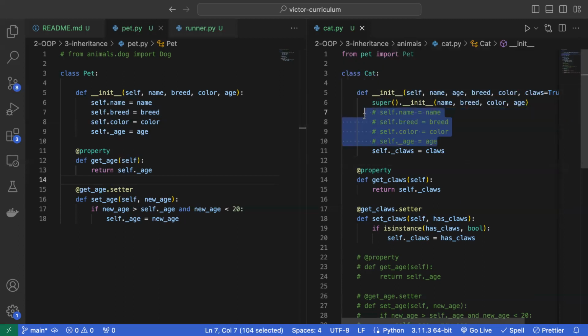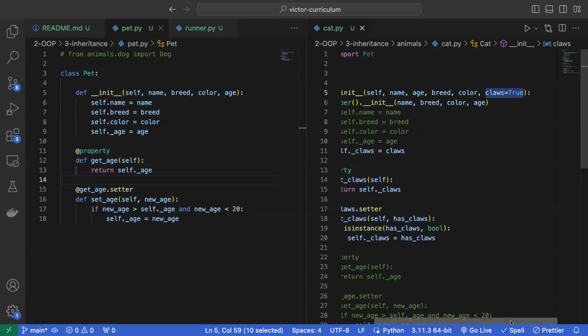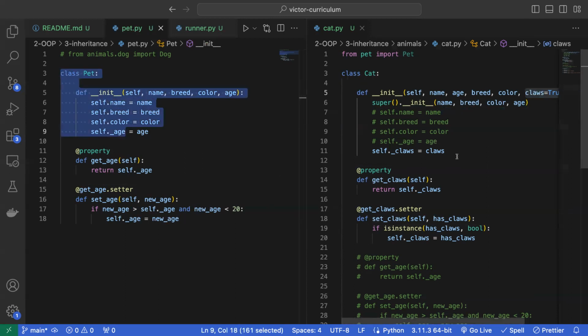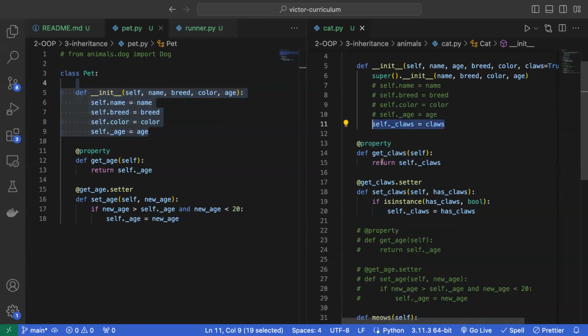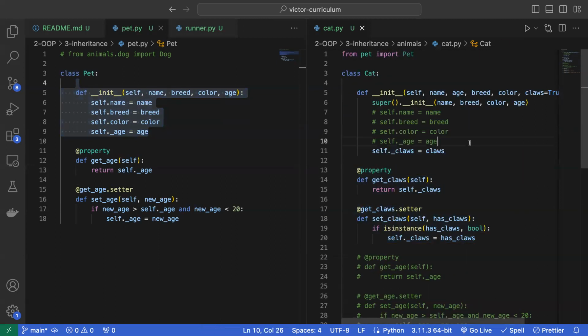Now notice, just like Clarice just asked, we also have this claws attribute. It's not part of my pet, and it's unique to only the cat. So that's where I would actually just leave it on line 11, right? Line 11 would then show after the init method. So the init method treats everything that's repetitive and that I could inherit, but anything that's unique to the cat would stay on the cat class. I still have self.claws. I still have a getter and a setter for claws, and it still has its own methods as of now, right?